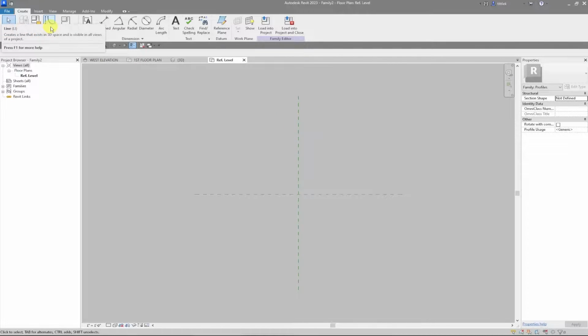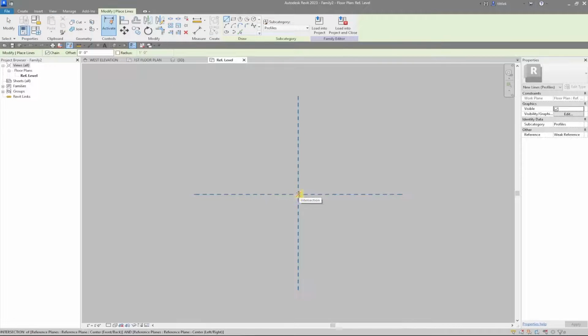What we want to do is basically draw a line. So we're going to pick the line command, and I'm going to start down here, and this is going to go up 1'4" because that is the sill height. Now we also have to think about the fact that this goes down 8 inches below grade. So we need to take 1'4" plus 8 is 2 feet. So we're going to draw a vertical line 2 feet tall.